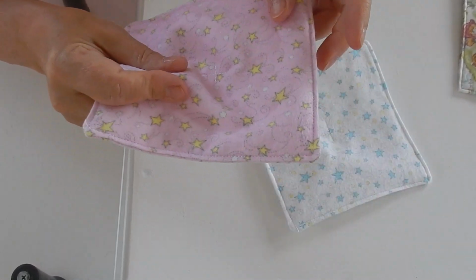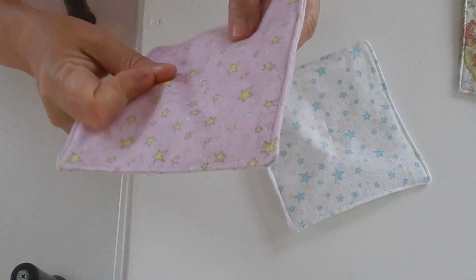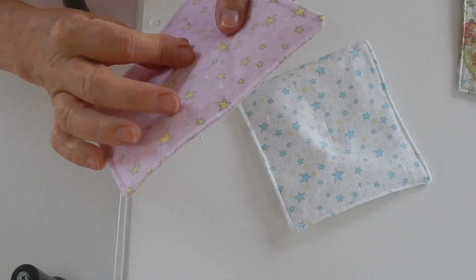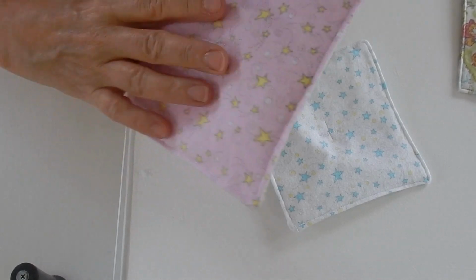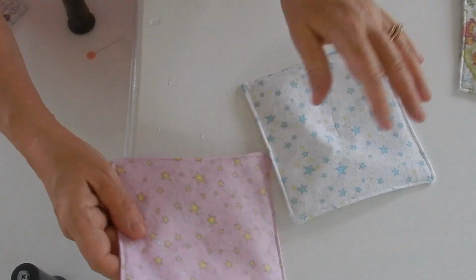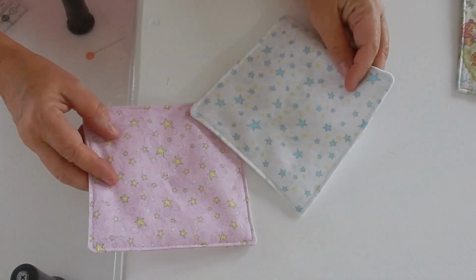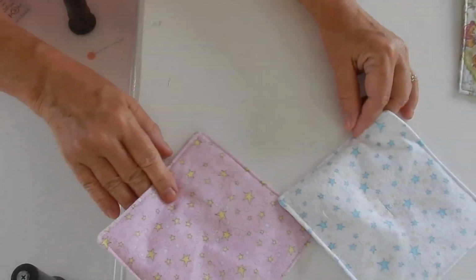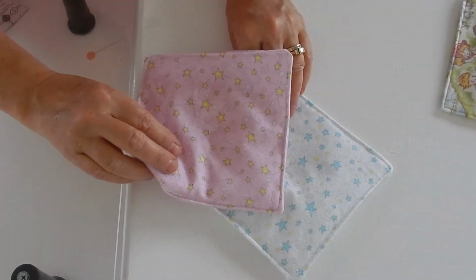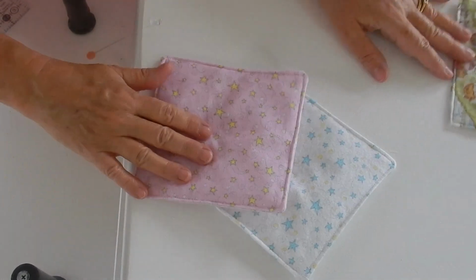I don't put mine on high heat, but I do put them on pretty warm. And if they come out and I don't think that they're 100% dry yet, I just set them on top of the dryer for a day or so and then they'll dry out. So that's all there is to making those little teethers. And they're great. These are fantastic little shower present add-ons.